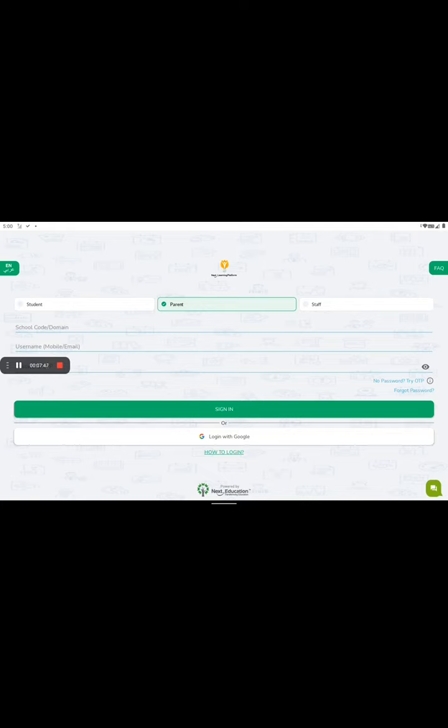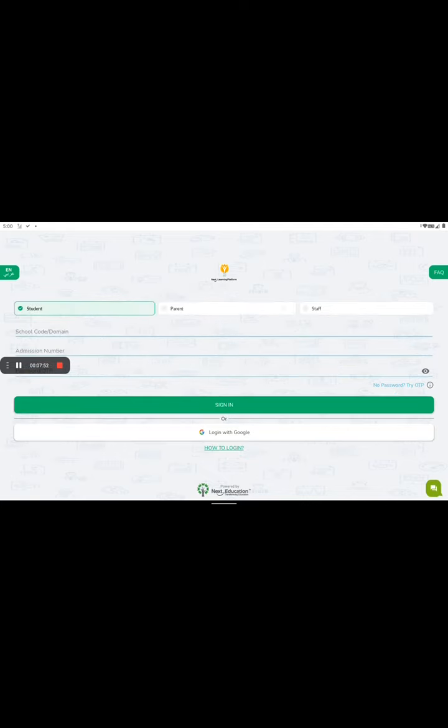No need to log in to the parent account in your tab. The tab is meant for student only. If you created the parent account and activated the student account, you can log in with the student account details in your tab.